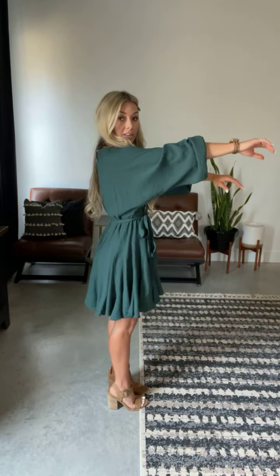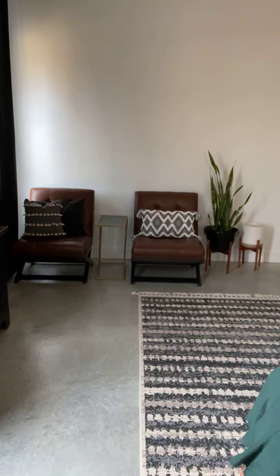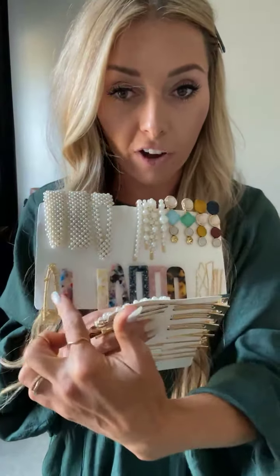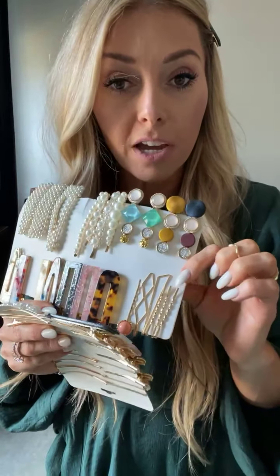It has a really cinched waist — not too tight, but it gives you shape while still being super flowy. It's really pretty the way it moves. It's this kind of cream, meant to be crinkly linen fabric. This clip goes really well with it. I got these on Amazon — I've been really really loving these lately, and my daughter actually takes some of the funkier ones and wears them all the time.